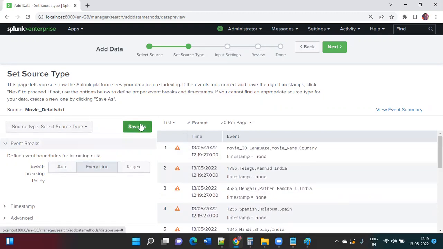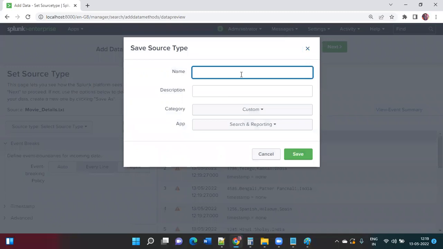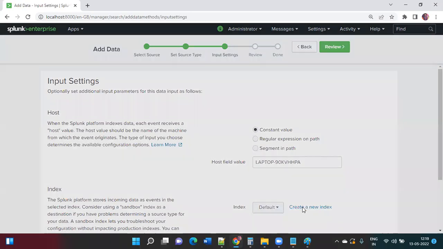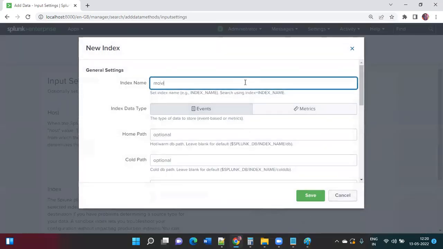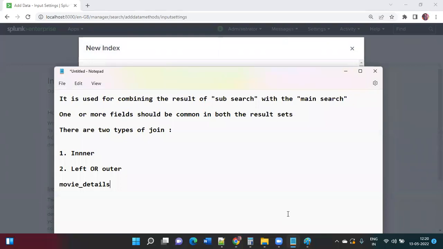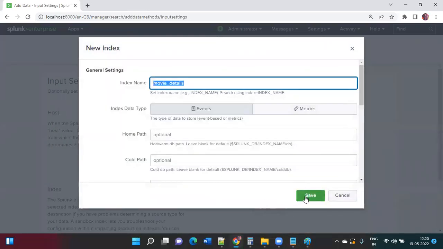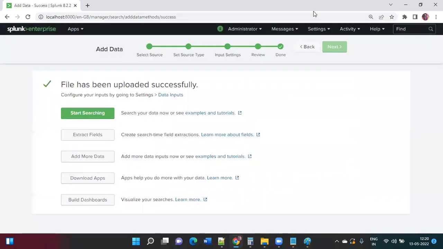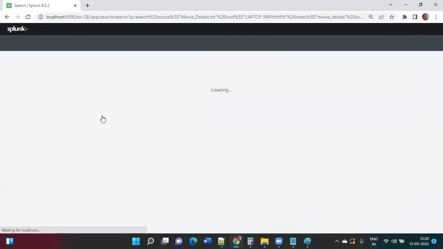Save as, let's say, movie detail. Next, I'm creating an index called movie_details. This is my index name. I'm just keeping the index name here so that I do not forget it. Save, review, submit. Then start searching. It's pretty easy.